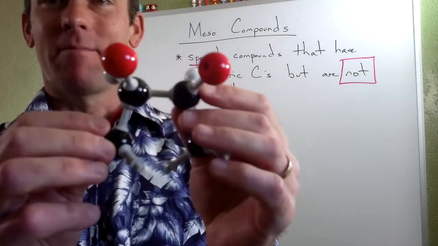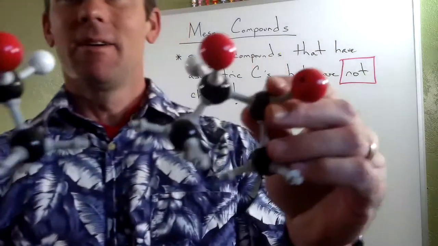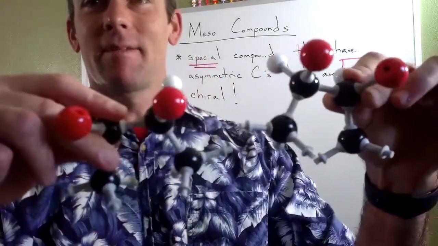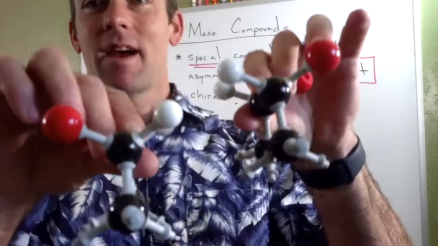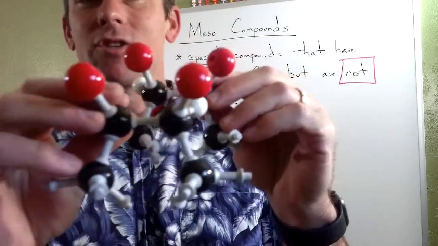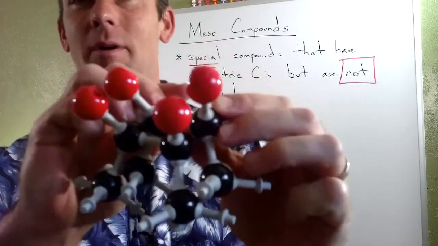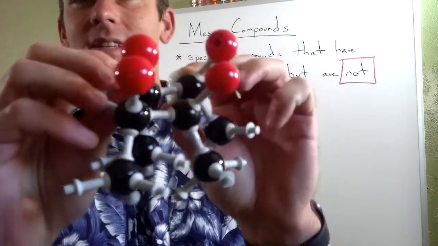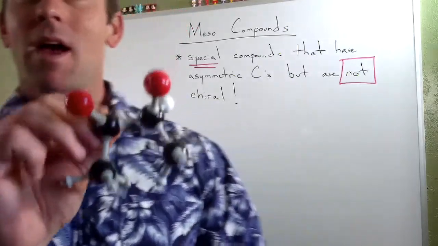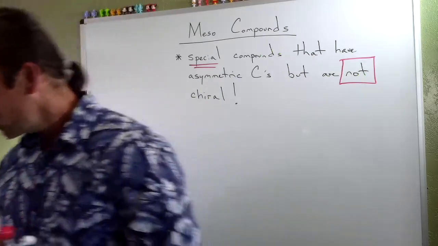So here is the compound, right? And I've already made its mirror image right here. Let's see if I can get it on the camera. So you can see very clearly, if I can get my hands out of the way, that these guys are in fact mirror images of one another. And now the ultimate test, after I make the mirror image, is to try to superimpose them. And when I do that, you notice that everything matches up perfectly. And so what the heck is going on here? Turns out that this compound, they're both the same, would not rotate plane polarized light, right? It is achiral. So, how are we going to recognize it?